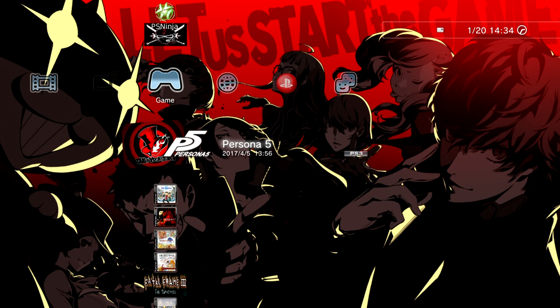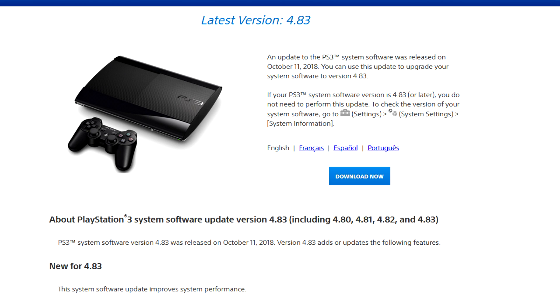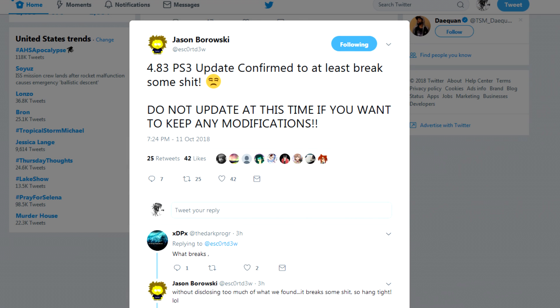The biggest catch with HAN was that it only really enabled re-signed .pkg game backups to be launched. There was no support at all for native PlayStation 3 homebrew. This meant that popular releases like Multiman and most mod menus were out of reach for these systems. And that's how things stayed for the next five months until October of 2018 when Sony released firmware 4.83, and that firmware update actually stopped the PS3 exploits from working. So this prevented unlucky users who only had access to the highest possible firmware versions from being able to use the PS3 exploit.